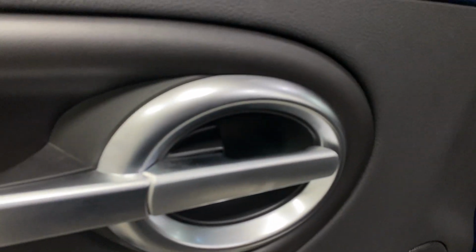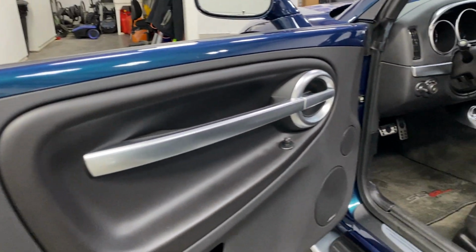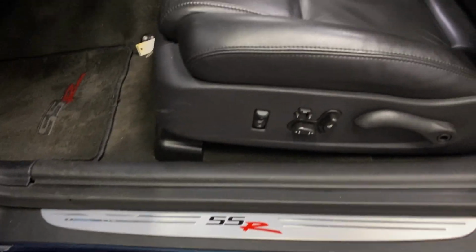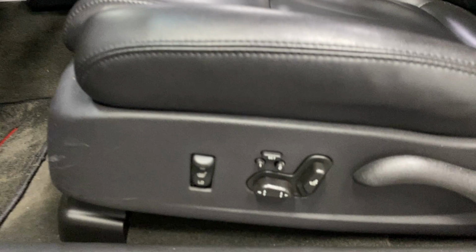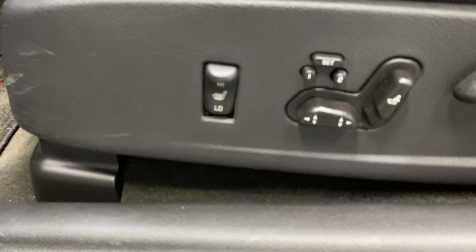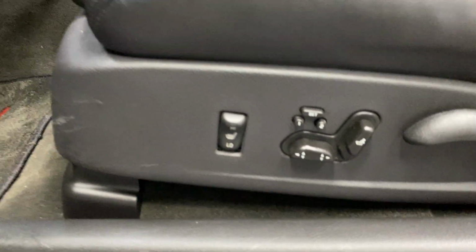Awesome. So over at the driver's side, we've got our power mirrors here on the door. Again, nice brushed aluminum finished handle, that BOSE stereo, nice pocket for storage in the door. The door card's in great shape, as you can see. There's your SSR kick plate. And on the driver's side, we do have memory. So we've got 2 user memory, power up, down, 4 aft, power lumbar, manual recline, and heated seat.